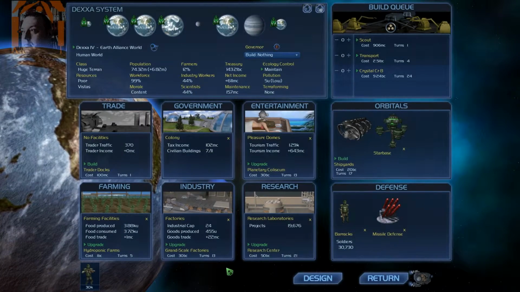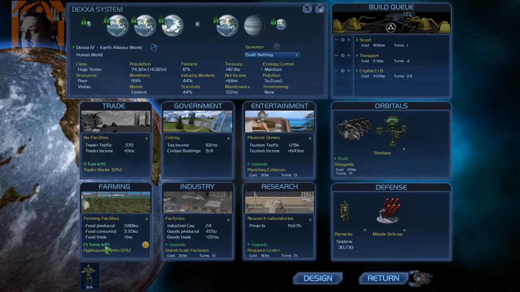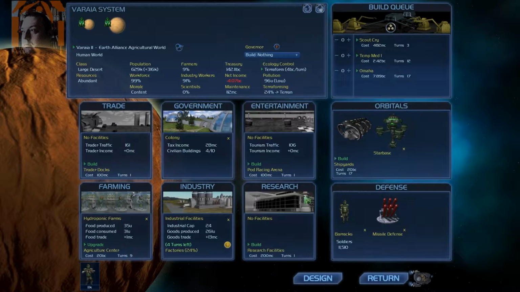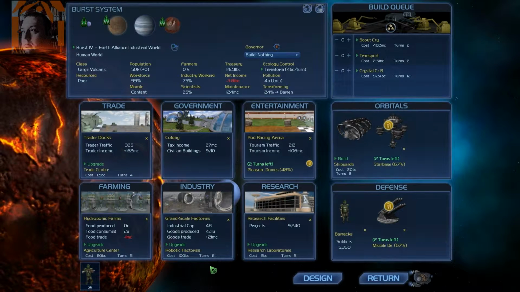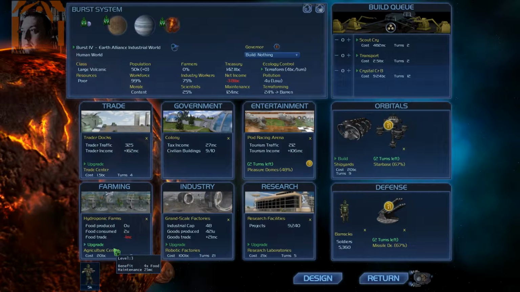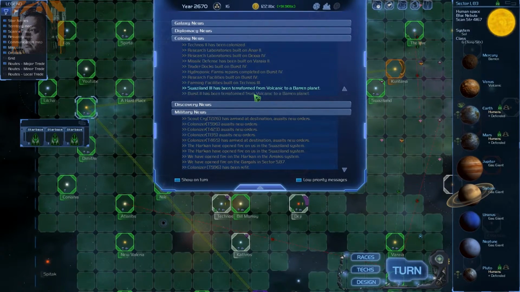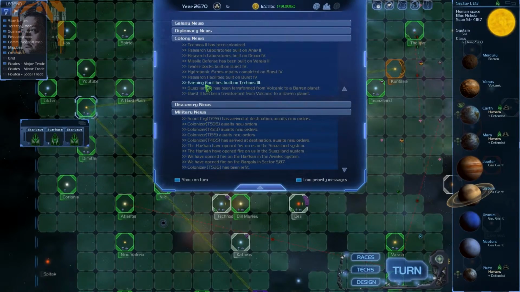Dexas 4 research labs. Trade docks and hydroponic farms. Varia 2 missile defense upgrade, 4 turns for that. Alright, continue. Burst 4 trader docks. 9 out of 11, 2 turns for that. Well, I don't want to lose food, although that will probably change when the planet gets terraformed. Regardless, upgrade it. And farm facility. Wrong. Technos 3 farm facilities. 1 turn, done.